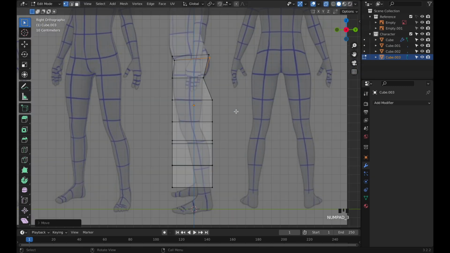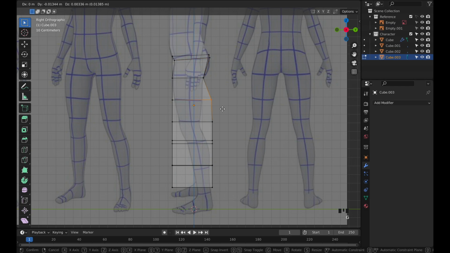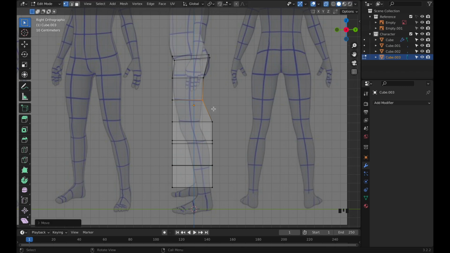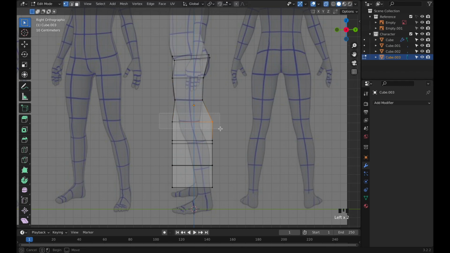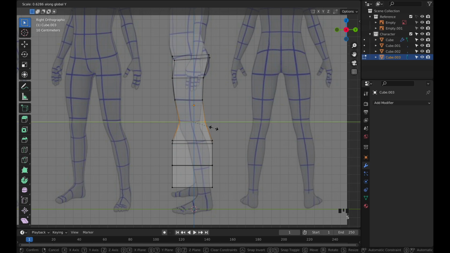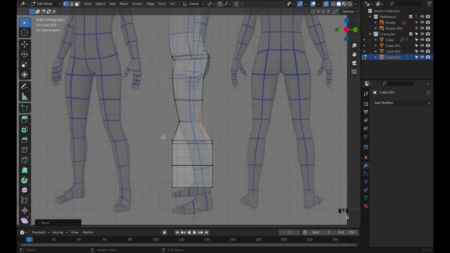Okay, so back to 3. Go here. G, and that's Y right here. GY. You could also go like this and press SY and scale in, but since it's not an even GY here, it's hard to do that. GY over back.